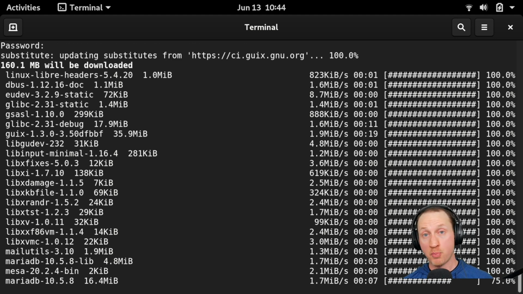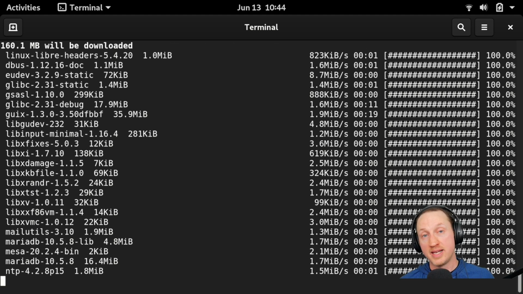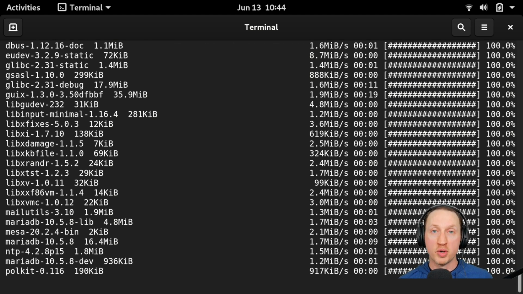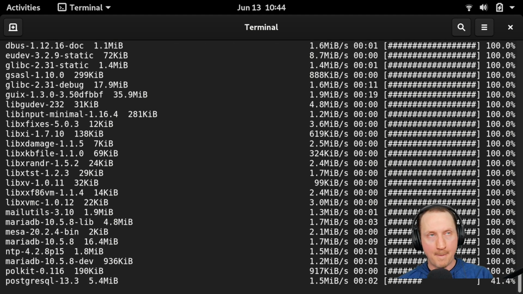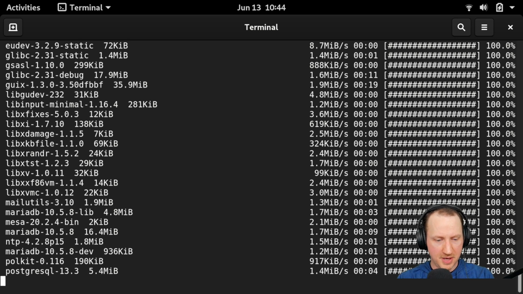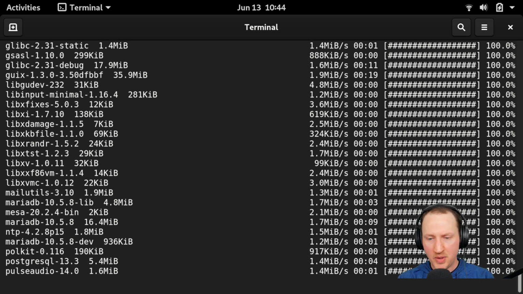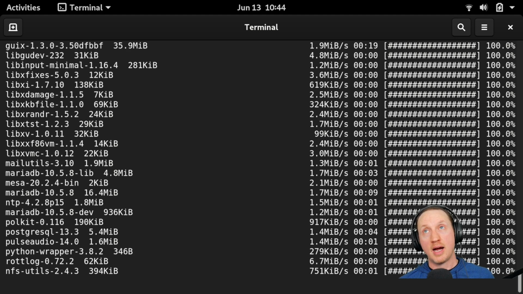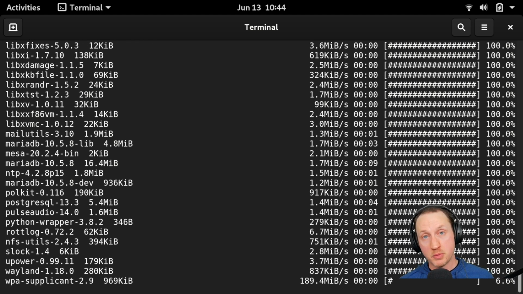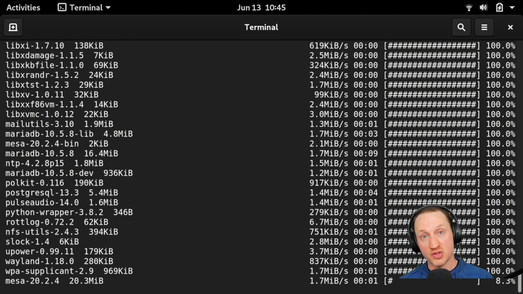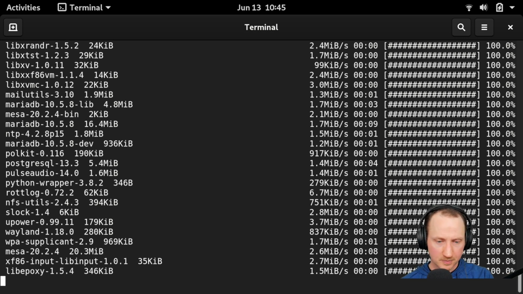So at this point, we know how to install the Guix system and also how to update it for day-to-day use. Like I mentioned before, definitely check out that video about everyday package management with GNU Guix to learn how to install packages for your own personal use, because it's going to be very important to figure out how to use the system and get the programs that you need for your day-to-day use cases.